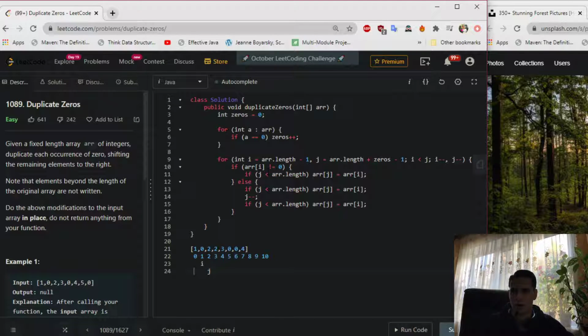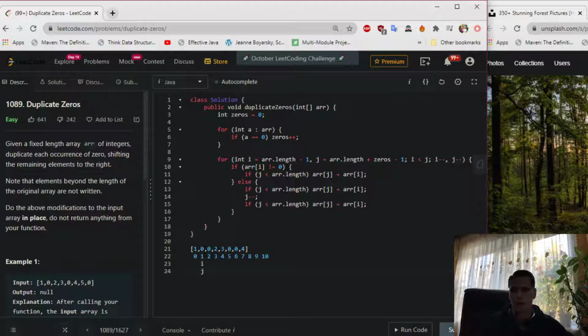We got 0, right? So j is less than the position of 2. We have 0. Move the j pointer to your left, right here. We are at the leftmost 0.